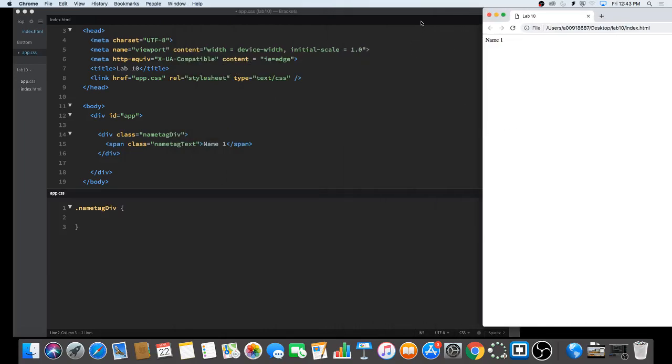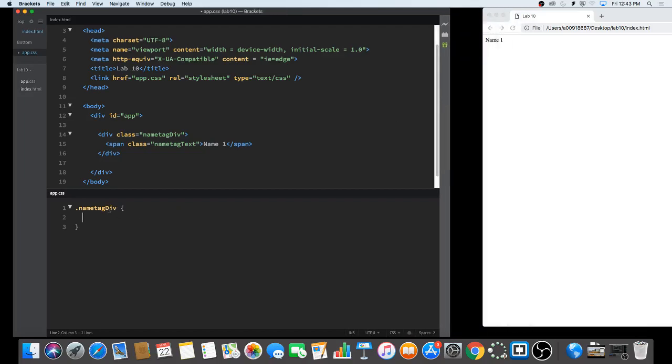So we'll probably have some background colors for our name tags, and a different display, maybe inline-flex, with align-items center and justify-content center.